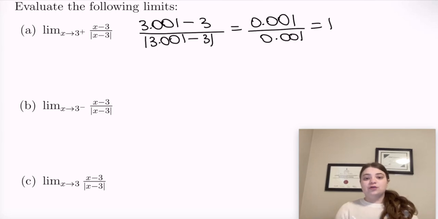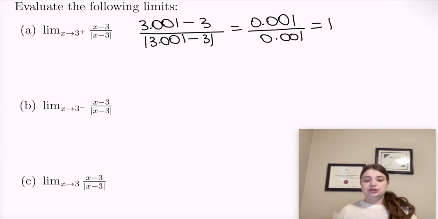And notice that whatever we plugged in there that was slightly greater than 3 was going to have that exact same effect, right? Because let's say we'd done 3.0001. Well, we still would have got 0.0001 on the top and the bottom, so same thing top and bottom, and we still would have ended up with 1. Or what if we had gone further and done 3.1? Then we would have got 0.1 over 0.1, and same thing, we would have still gotten 1. So even had we chosen a different number that is slightly greater than 3, we would have got the same answer. Now, what about the left-hand limit?